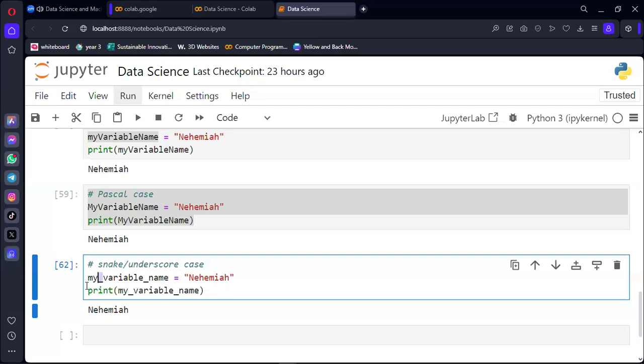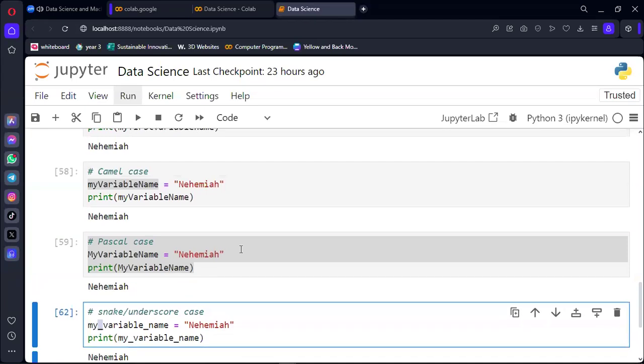So provided you follow those rules, you can define your variables whichever way you wish. It cannot start with a number, and it can only begin with an underscore or a letter.